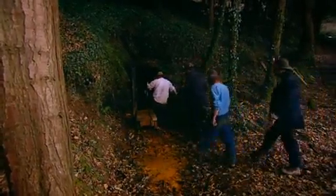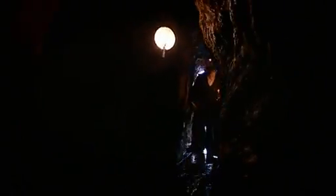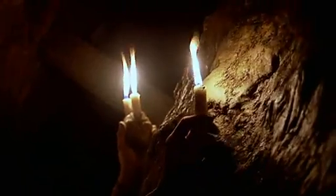Rick's taking them to explore the George and Charlotte mine, just 100 yards from their cottage. These mines produced nearly 1 million tons of copper a year, all dug by hand. Miners would spend 8 hours a day, 6 days a week underground, working in these dark, airless conditions. Risk of death was ever present. Falling down a mine shaft was often fatal.